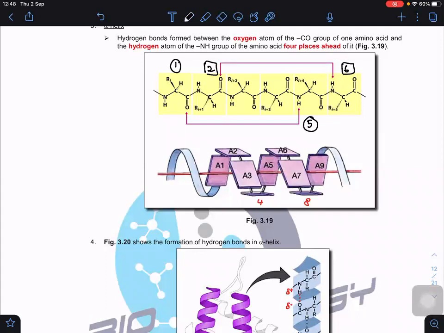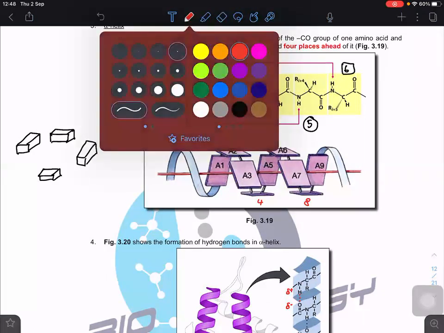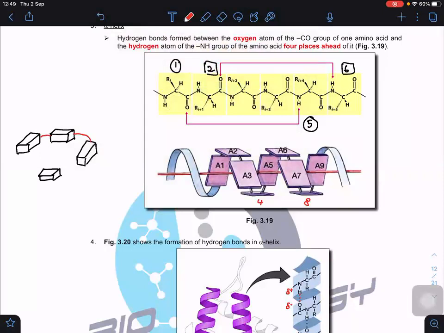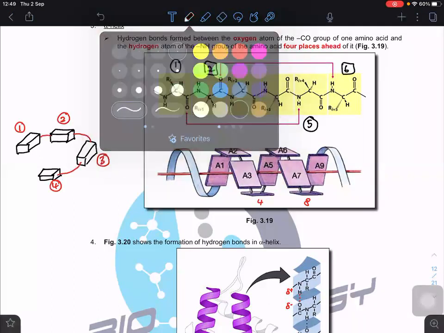It's something like you place blocks. This is the first block. Then you place the second block. Then you place the third block. Then the fourth block, you put it here. Try to imagine this amino acid as a block. So how do we join them? We join them by the peptide bonds, right? Peptide bonds join them together. So this is number 1, this amino acid number 2, amino acid number 3, this amino acid number 4, right? So how about amino acid number 5? Amino acid number 5 will be here.